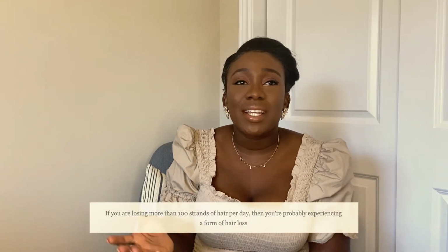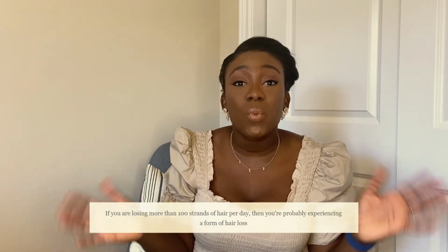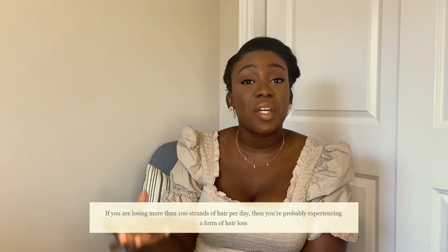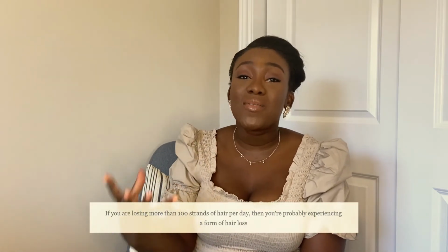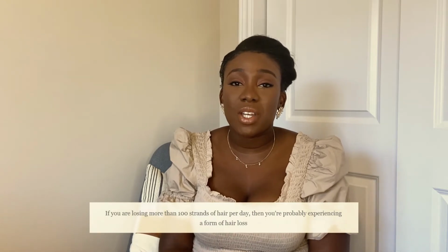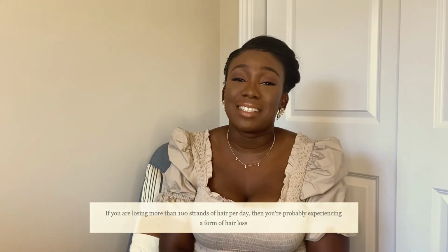Loss, on the other hand, is when you have excessive hair shedding. On average, the average human would lose anywhere between 50 to 100 strands of hair every single day. So just think about it. That's less than 1% of hair that you're potentially losing off of your head, which is normal. However, when you are experiencing hair loss, you're seeing more clumps of hair falling out of your hair during one wash session or one detangling session. And sometimes that's not always a pretty thing or a very scary thing to actually see.